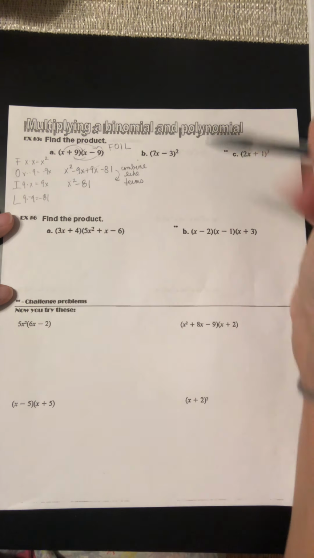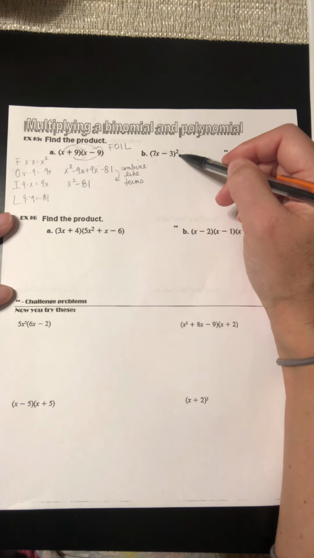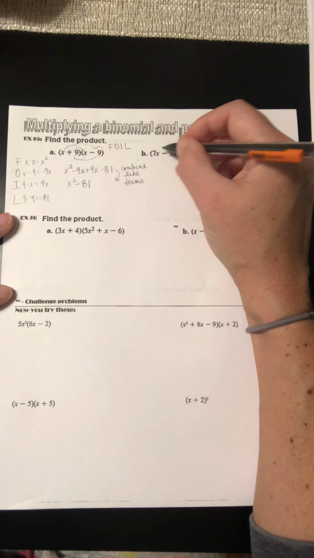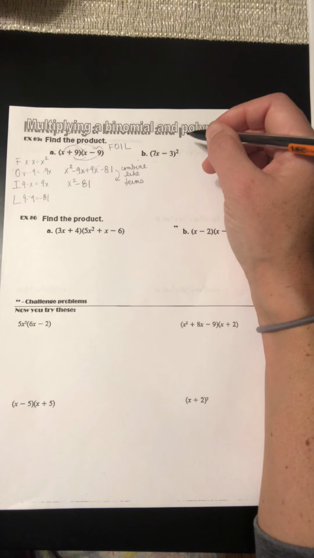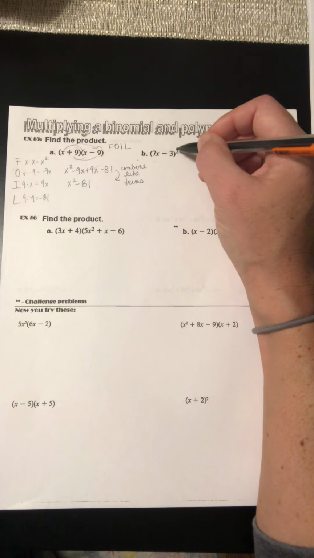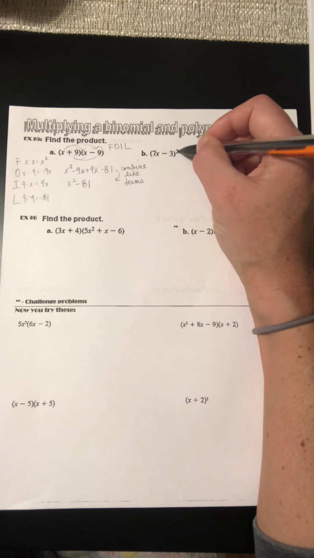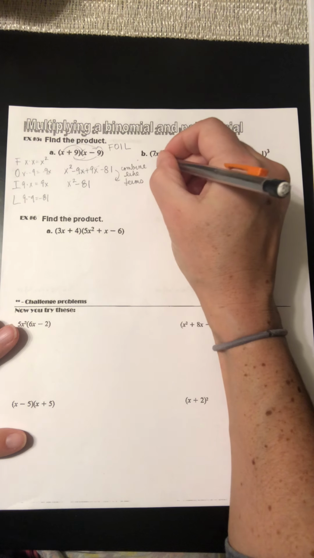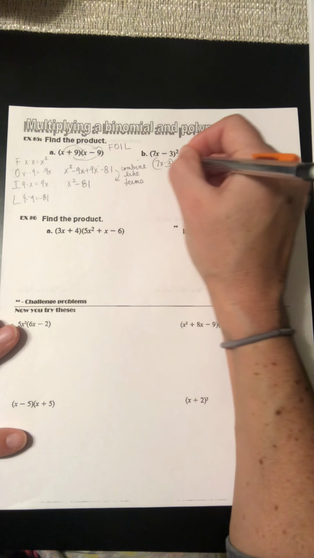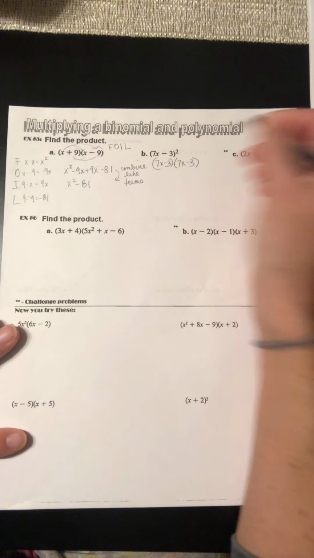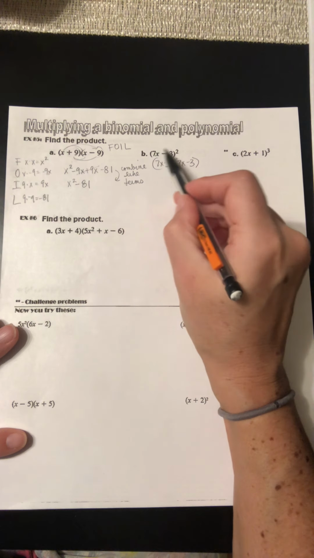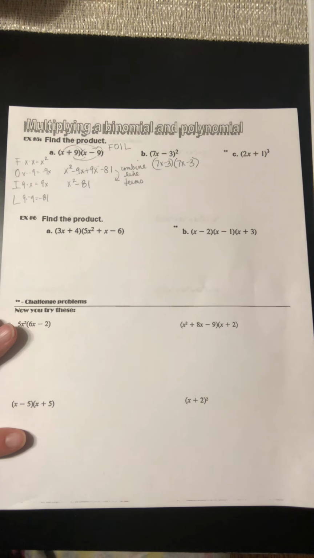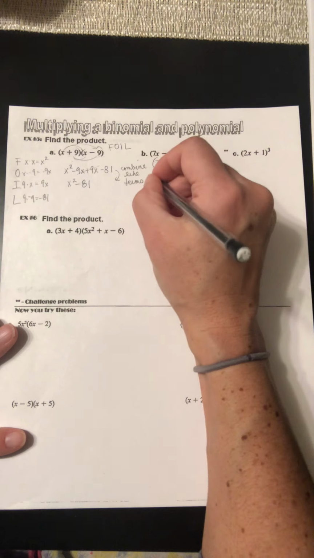I can also give you a question like B, okay? So if you look, this is a binomial squared, all right? What that means is you are multiplying a binomial by itself. When you square something, you multiply it by itself, right? So here, we are going to do 7x minus 3 times 7x minus 3. You cannot distribute the square. This is not multiplication by 2, all right? Or by squaring. You have to write it out twice, and then we have to do FOIL.